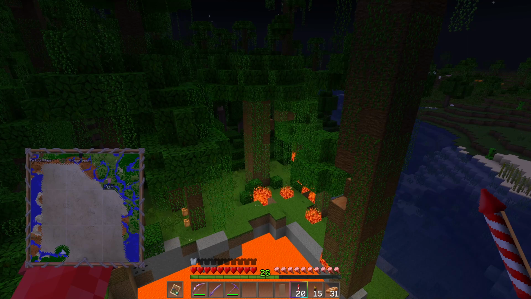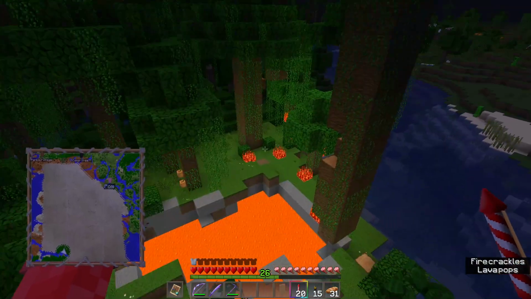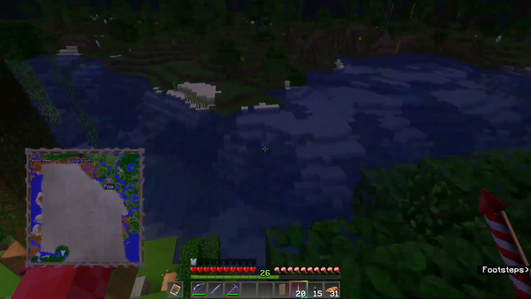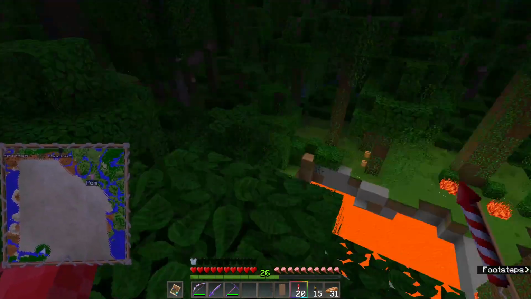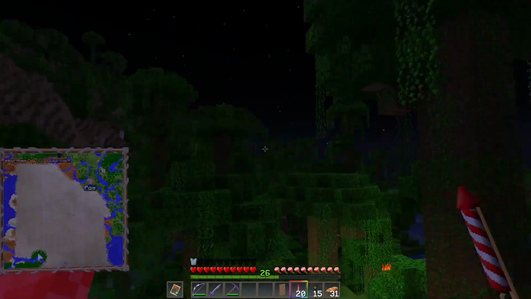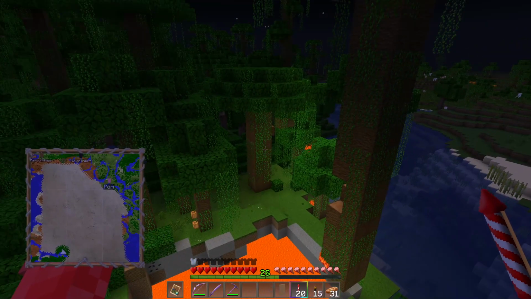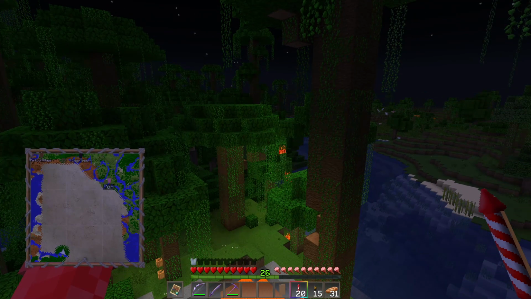Let me make very clear, I didn't set anything on fire here. This just happened. And it probably randomly dies out again. But I should think that there's more stuff to burn, so half the jungle would be on fire right now. And it randomly stops. And then randomly the treetop is on fire again.